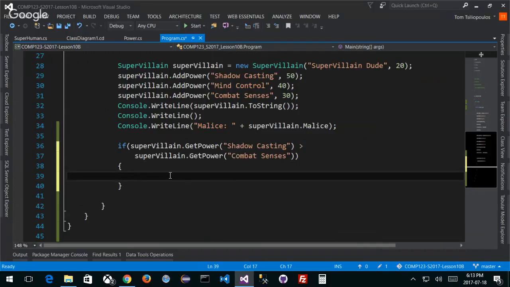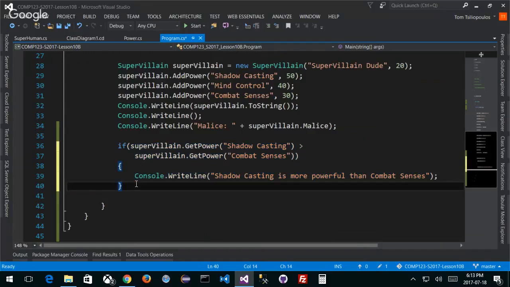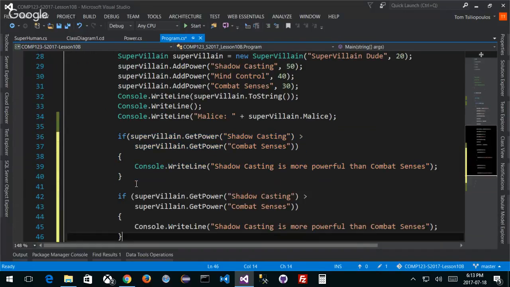Then shadow casting power rank is, or shadow casting is more powerful. We'll say it's more powerful than combat senses. Okay, now, what if, let's do this again. Let's compare, instead of shadow casting, let's compare combat senses with mind control.